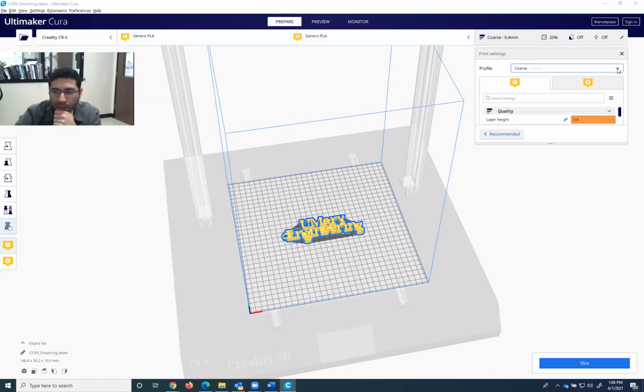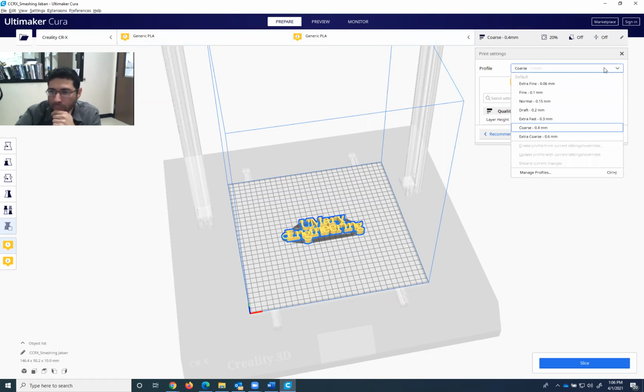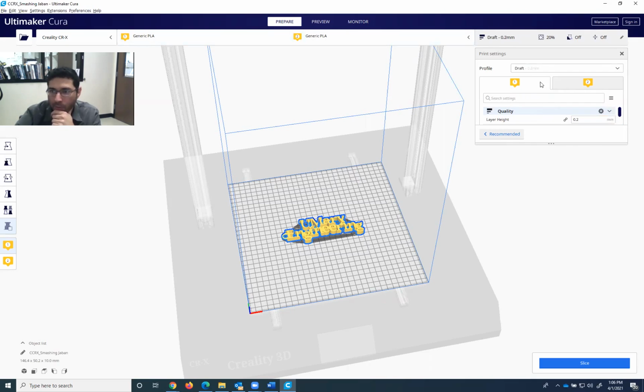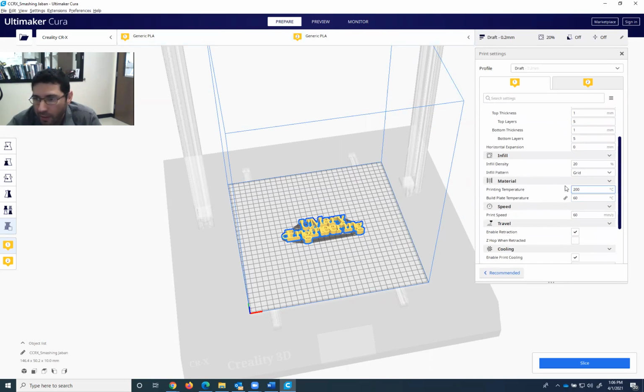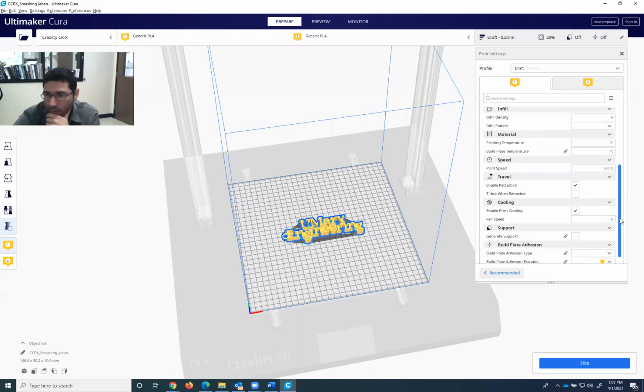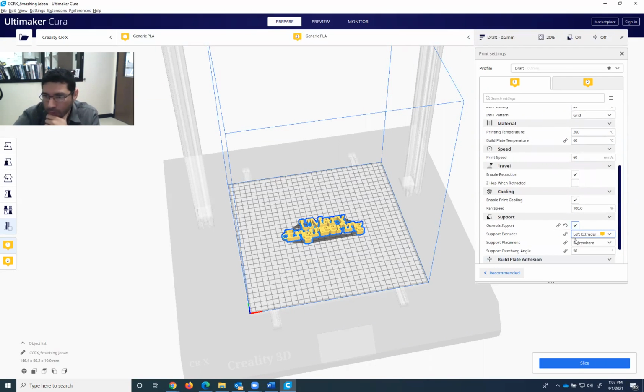So for example, here I just have a drawing. Let's say that I'm going to do a draft. So this is the layer, and this is of course on Cura, as you guys can see. I have the layer height, I have the 20% infill grid, temperature, and everything's already set. So I'm just going to add generate support, and I'm going to do touching build plate, because I'm going to print this.